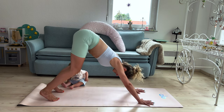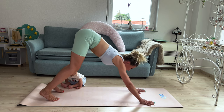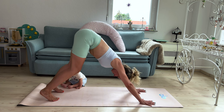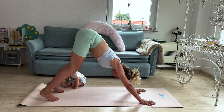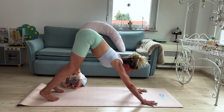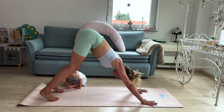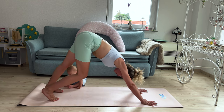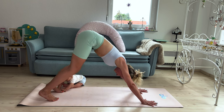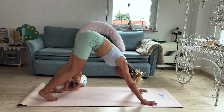You don't have to straighten your legs right away. Keep them a little bit, keep the knees a little bent so that your back is still straight. But continue pushing your hip towards the sky, your booty towards the sky, to really, really lengthen your back. Make sure your fingers are spread wide apart. And if you want, you can also paddle your feet a little bit to loosen up the back of your legs. And you love playing with my feet, huh?